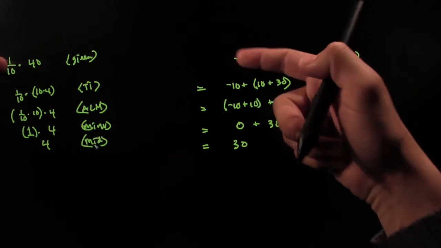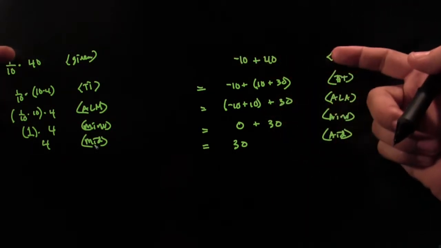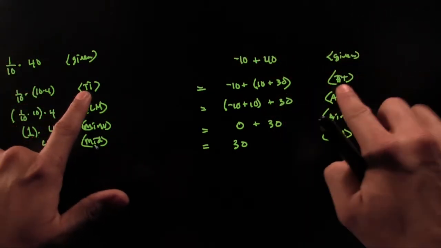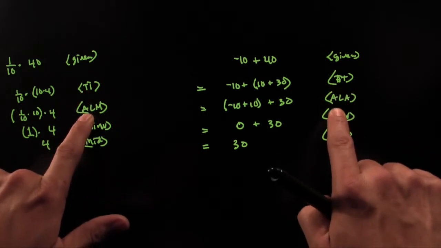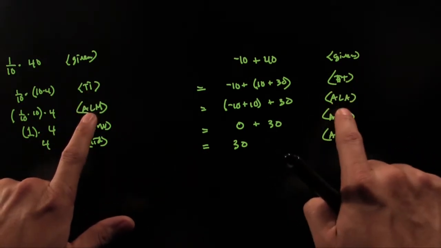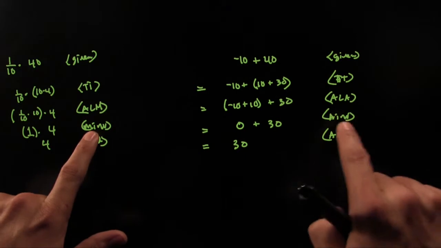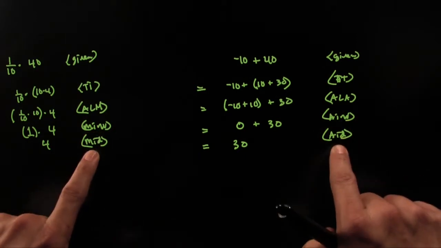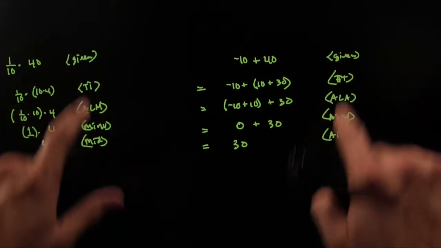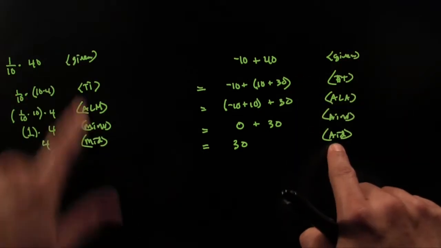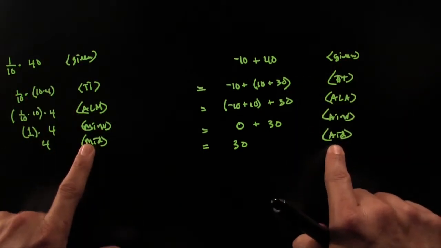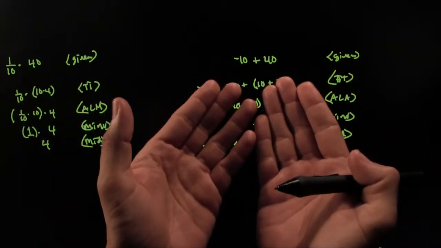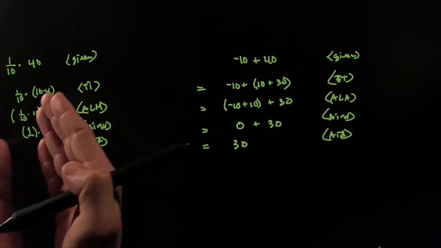Here we were doing an additive inverse, here we're doing a multiplicative inverse. Look at the steps. This was times table, this was addition table. This was associative law of multiplication, this was associative law of addition. This was multiplicative inverses, this was additive inverses. The steps are identical, except this one's addition and this one's multiplication. You see the analogy? The negative numbers work the same way as fractions.